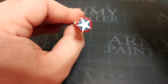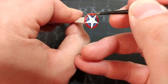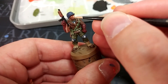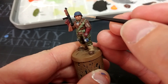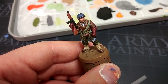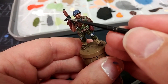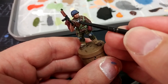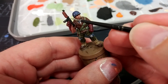For the star on the shield I'm briefly going back to Starship Exterior — I won't do this on the knee pads or chest because I don't think they'll need it, but a big white area like this I do want to brighten up. Then to pure matte white to apply those highlights where you actually want them. Mars Red is going to seem likewise really bright going on but will look fine once it dries — dip your rivets in that too. Then we'll highlight his face with Barbarian Flesh, leaving the dark recesses, then just a couple of tiny splashes of Corpse Pale along his cheekbones and the very tip of his nose. Finally, a tiny bit of Gun Metal along the edges of the weapon.